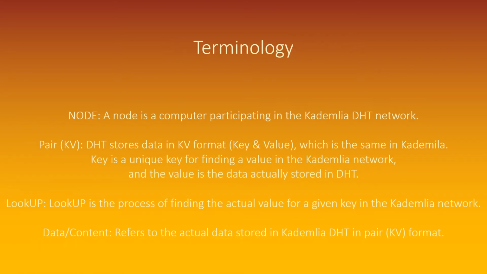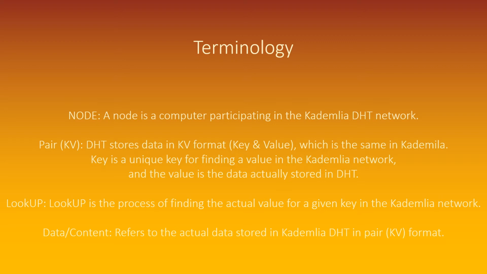In this slide, let us discuss the terminologies of the words I used in the previous slide. In the previous slide, I discussed what all Kademlia supports. In that, there is a point mentioned: it minimizes data exchange between the nodes. Let us know what is meant by a node. A node is a computer participating in the Kademlia DHT network.